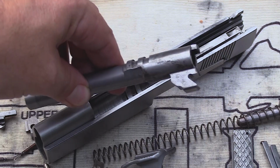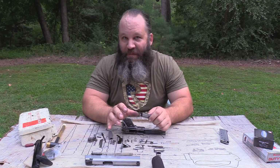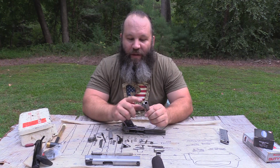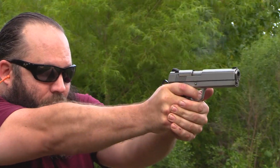You will notice that there is no link on this barrel. This is a linkless barrel. Here again, a throwback to the Browning High Power design. It has been speculated that this is a stronger design. I can't say for sure, but I've been told by a couple people that this linkless barrel is a little stronger, especially when you're running a little bit more powerful cartridge. Once again, we're always staying in SAAMI-spec ammo, right guys?